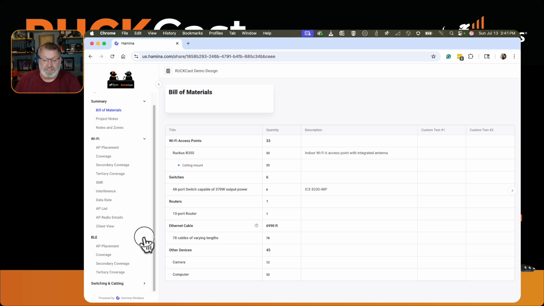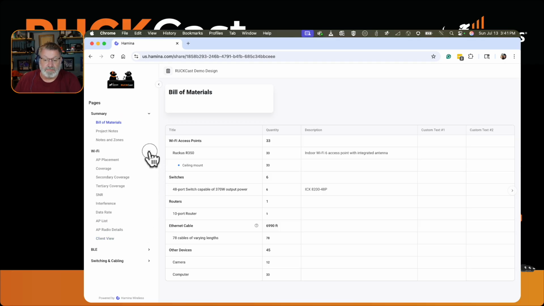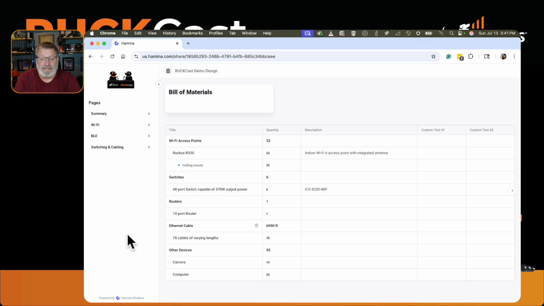I'm going to collapse these sections so that we don't see them. Now, the cool part is, because this isn't a Hamina training session, that I wasn't going to cover this, but all these pages can be modified by whoever created the report. And so you might see a report that has additional fields over here on the left. You might see a report that doesn't have any of these fields. And that's really dependent on whoever is creating the report for you and sent it to you. The information's there. They just hide it when they create the report.